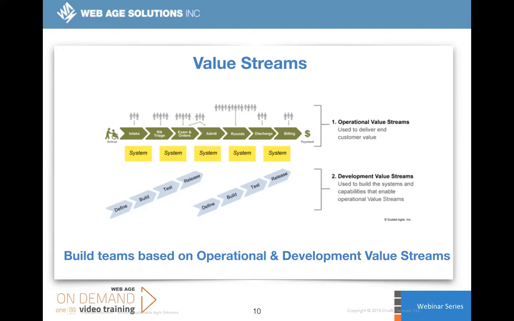So by sitting down and taking a step back, we can see all the people that would be involved, and then we can assign those people to the team. There are other advantages to doing value streams first before establishing teams, or when you're going to reevaluate teams. First, if you can figure out what the operational value stream is, you may be able to identify waste in the process or places that you can improve the operations of the business side of your organization.